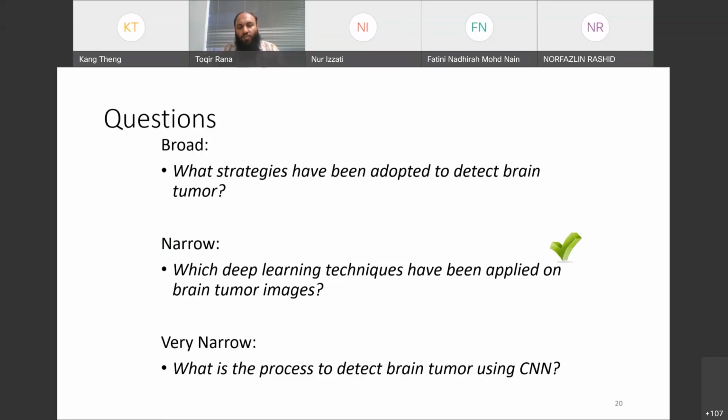Because with the very narrow, you will be stuck with a specific technique, and with the broader one, you have many techniques across many different domains. So with the narrow approach, you can find the most relevant articles, which are specific to your problem.